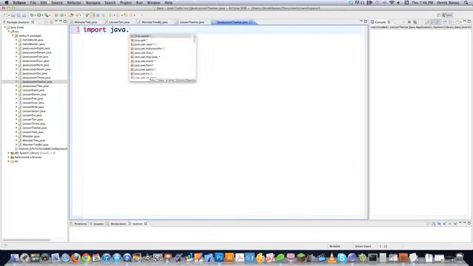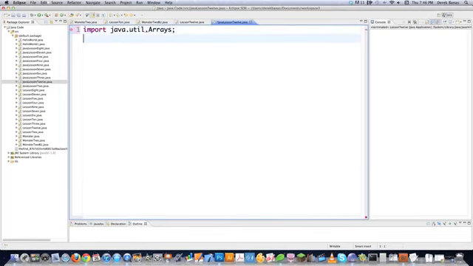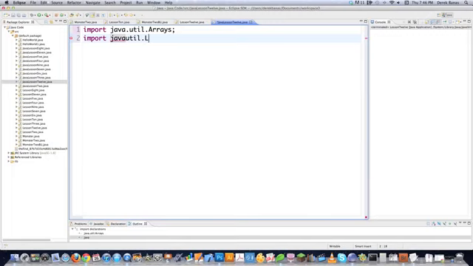And what I'm going to do here is just import some libraries I need. You've seen the arrays library in the past. It just provides me access to all those wonderful methods that are available in that wonderful class. And then I'm also going to bring in the linked list library, which is going to be needed if we're going to be playing around with linked lists. And of course, make sure you got that dot inside of there.